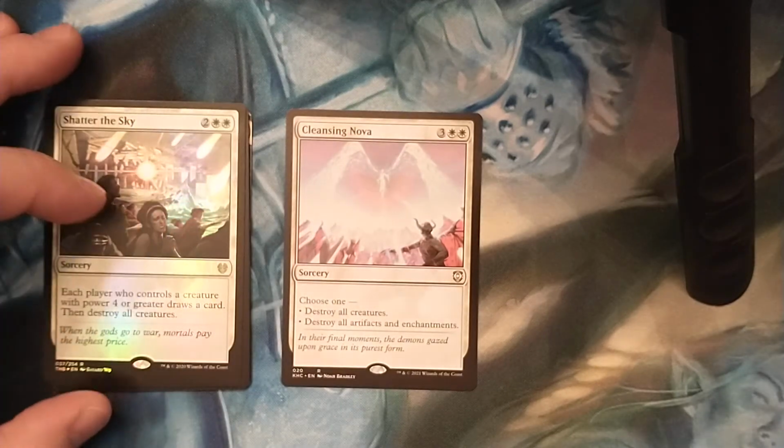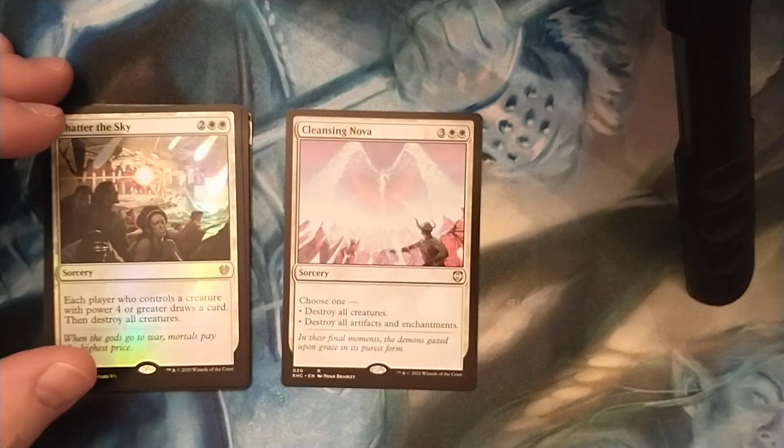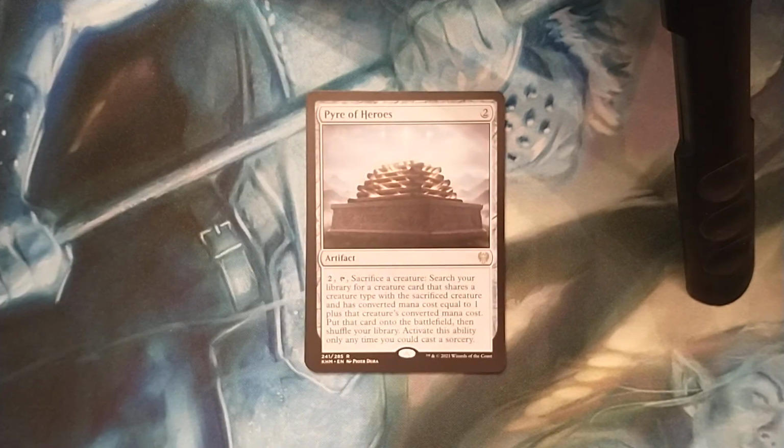And Cleansing Nova, another artifact and enchantment removal. My group meta has definitely drifted towards the artifact and enchantment heavy, so I need to stockpile more of that stuff. Here's some cards that I just thought would be useful in the deck.